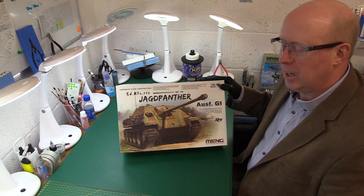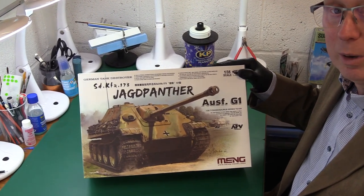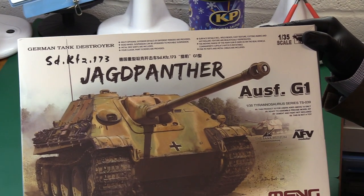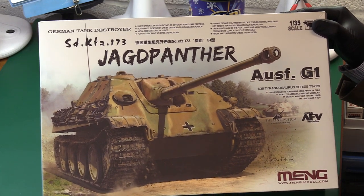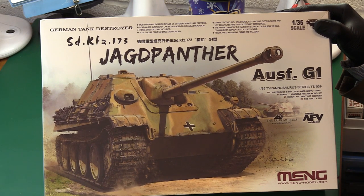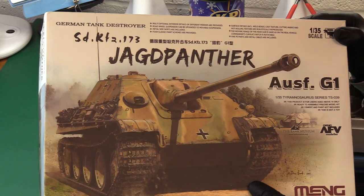This is of course a very iconic piece of armour which was used by the Nazis in World War II throughout the war. It first appeared around late 1941-42, and certainly by 1942-43 it became operational and became a very common sight on battlefields — on the Eastern Front against the Russians, and also in Normandy, Belgium, Holland, and into Germany at the end of the war.